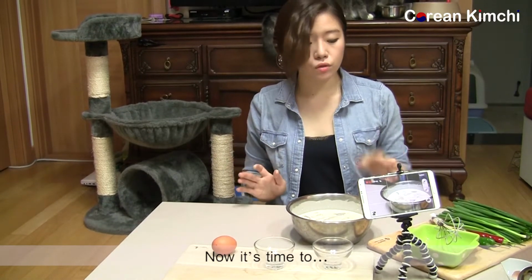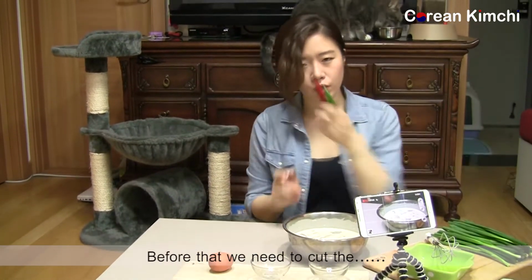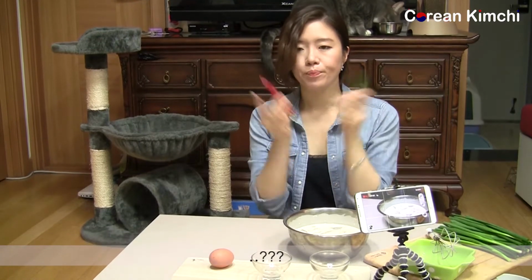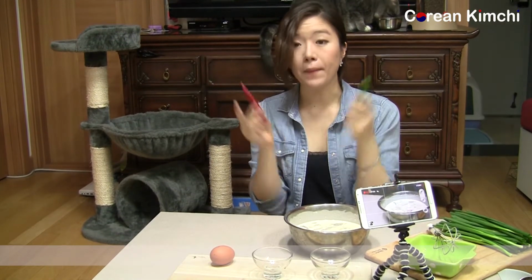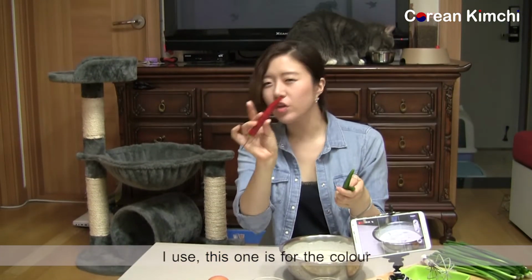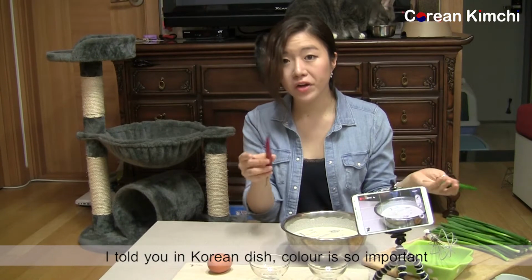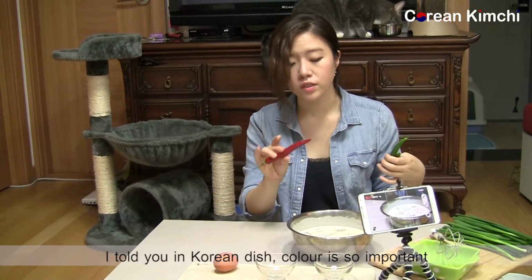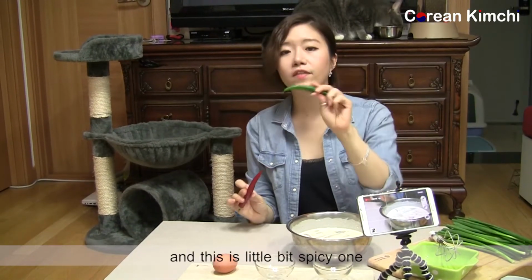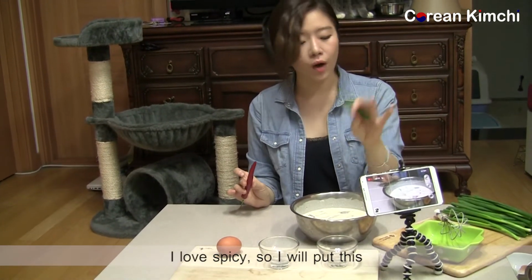It's time to fry. Yay! Before that, we need to cut the peppers. I use this one for the color because all this is green and everything. I told you, Korean dish color is so important. That's why we're using this one. And this one is a little bit spicy one. I love spicy, so I will put this one.